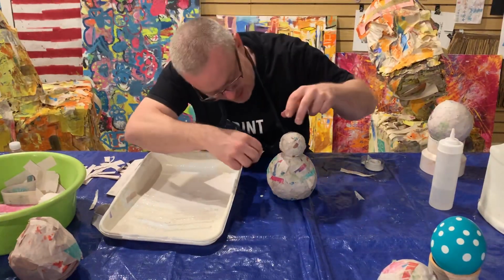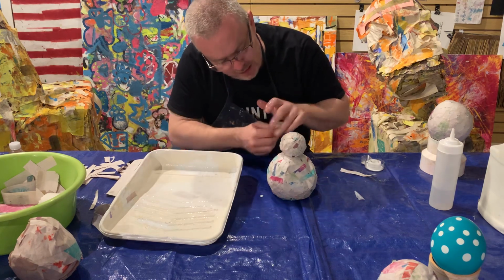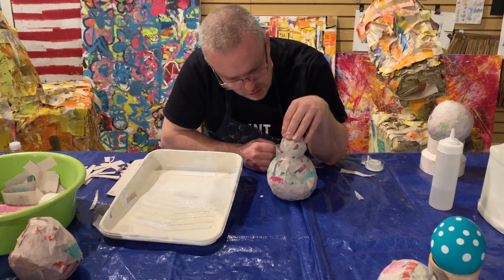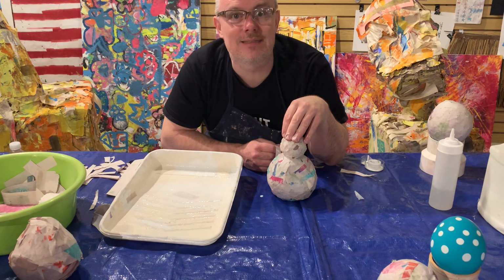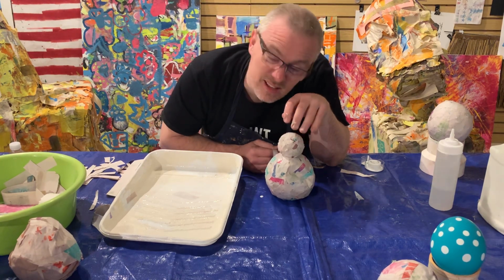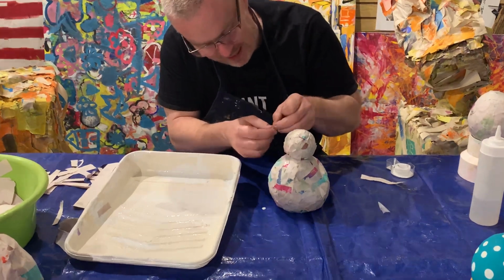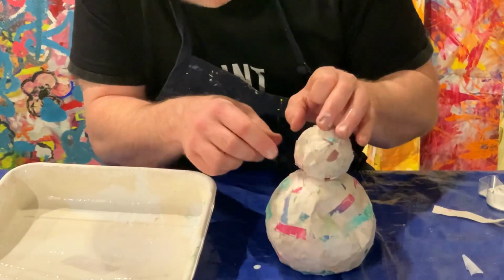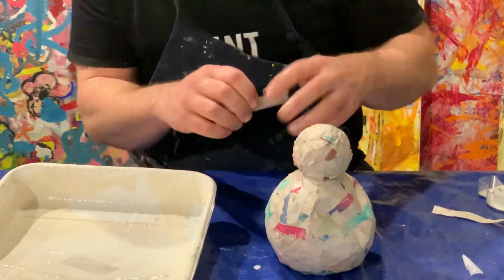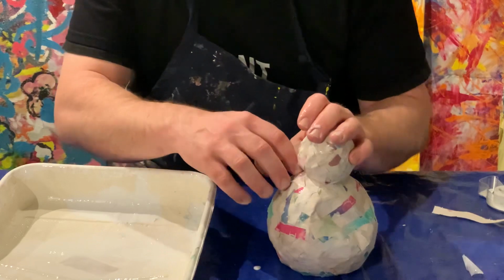Maybe, I got an idea. This is a nice activity for an adult to do with a child. Have your adult friend just sit with you and hold the head like this. They might not want to do that. They're not going to want to do that. If they don't want to do that, you have to use tape. But if you have an adult that will be willing to sit and hold the head in place, have them call me, because I have a job for them.